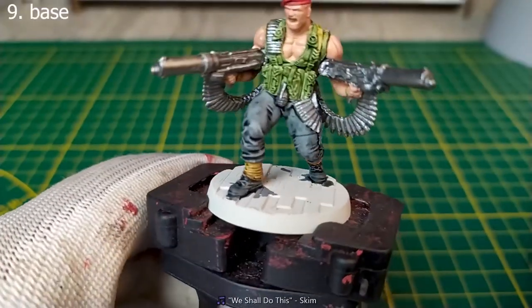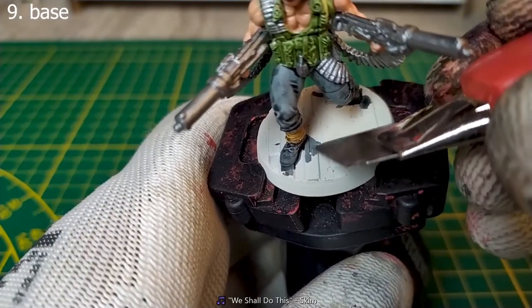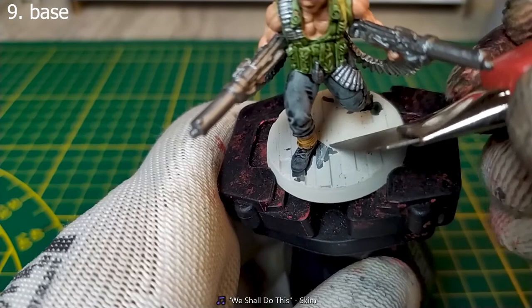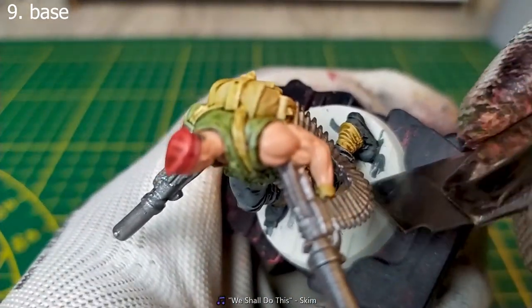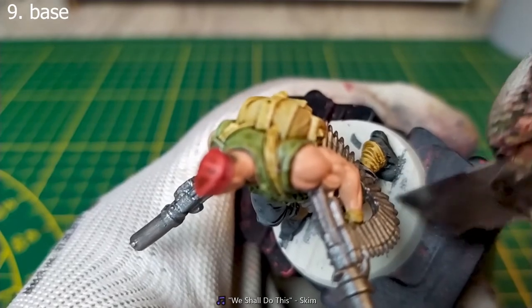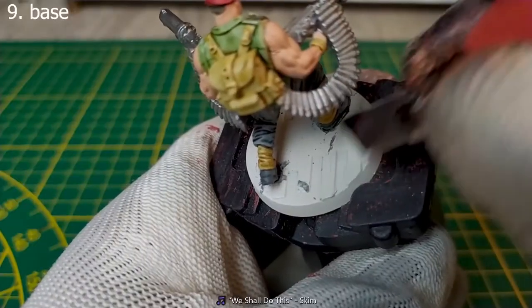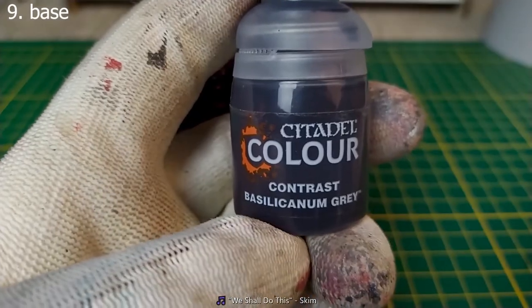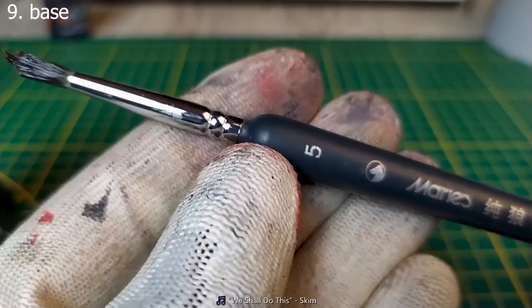The mini is drying, so we'll start the base. We take a cutter and we'll remove the color on the top of the base, like that. Then we'll paint the base with Contrast Basilicanum Grey, using a large brush, for example here size 5.